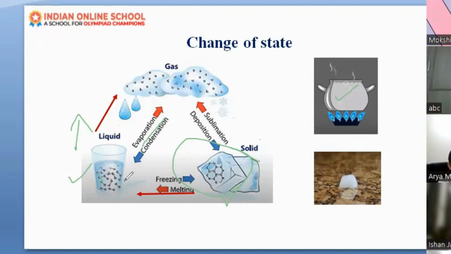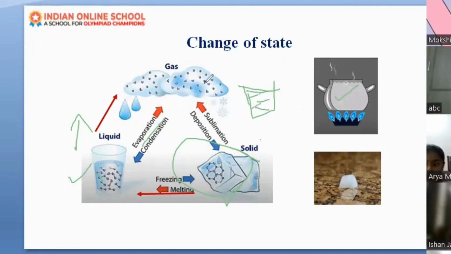Okay, condensation. So what is condensation, dear? Condensation is just the opposite of evaporation. So condensation is what? Gas forms to liquid. Yes, Mokshika, you want to speak? Gas forms to liquid. Yes, very good. When gases change into liquid state, it is known as condensation, where you are getting distilled water, a pure form of water.